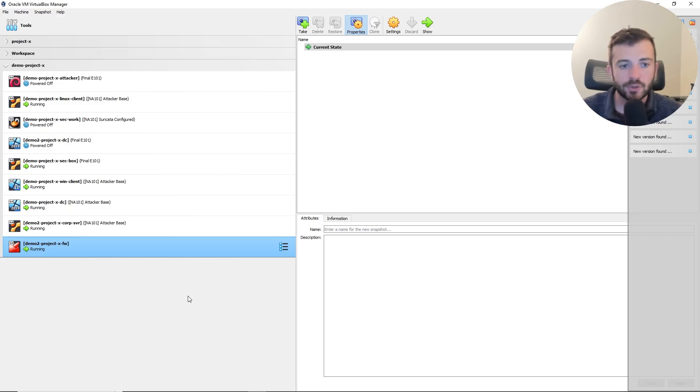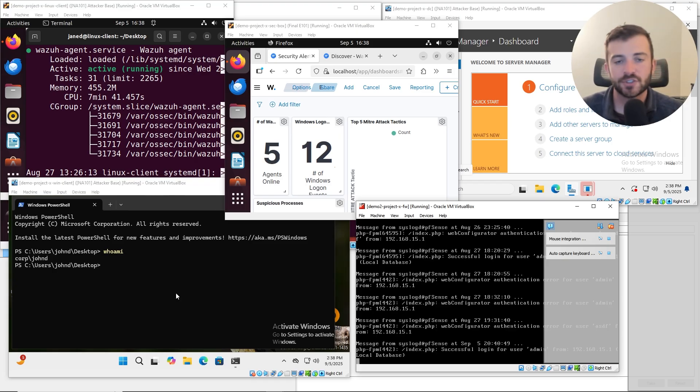To give you a working example of what we're going to be doing in Networks and Attacks, here you can see we have our virtual machines up and running. These virtual machines serve as the basis of our security home lab. We're going to be extending this network, building out a router system and security dashboard, really looking at it from an attacker's perspective while emulating the corporate elements and environment you would possibly see as a security practitioner. We're going to be conducting various attacks to find gaps and deploy defenses such as Wazuh agents and threat monitoring.